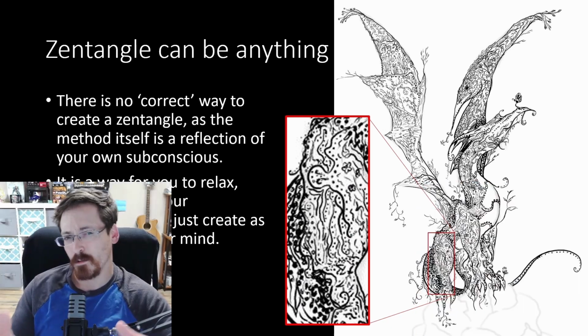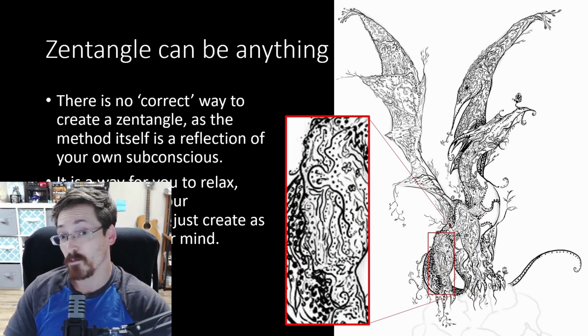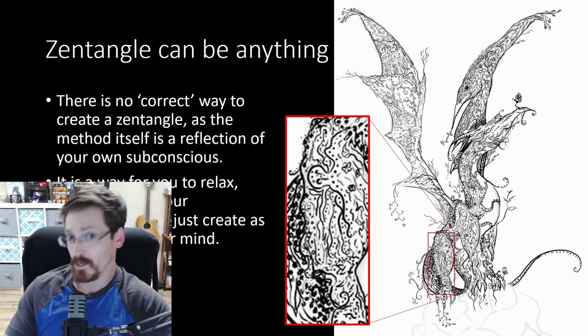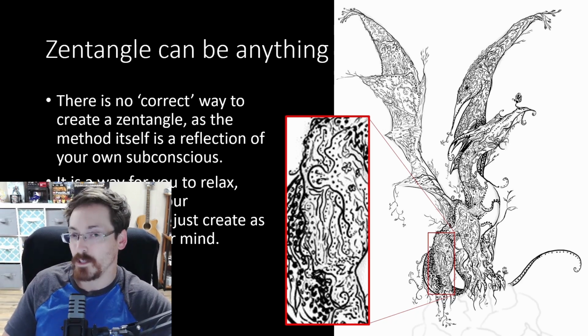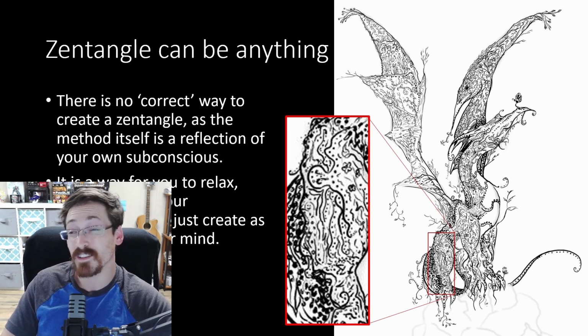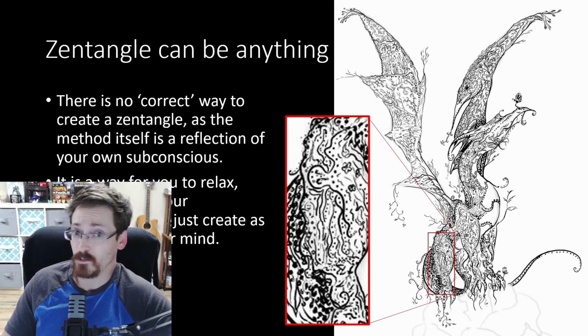Think of it this way. It was kind of like Sir Isaac Newton discovering gravity. Gravity had been around forever. He just put a name to it. Just like with this, it has been around forever, they just put a name to it. And as proof that this has been around forever, this is actually one of my artworks that I made before I even heard about Zentangled. It was around the same time as their development of it. And I've been doing this for years because it's a form of art known as doodling.